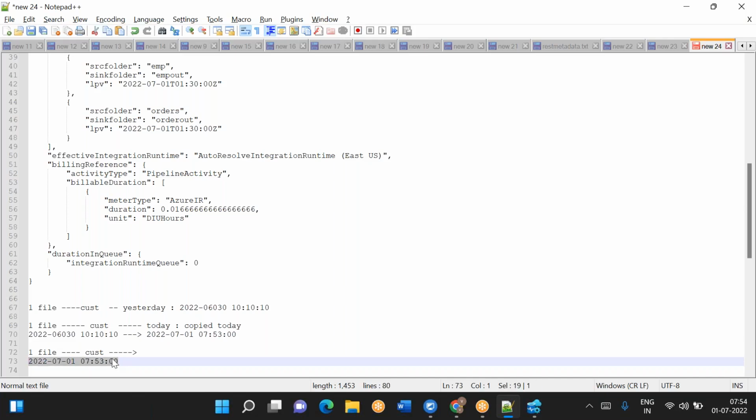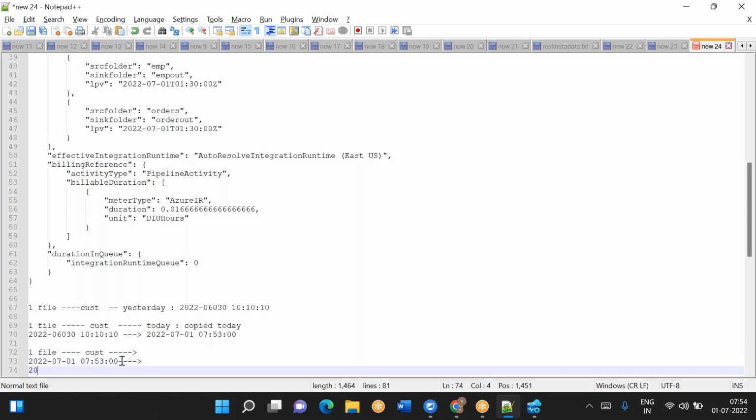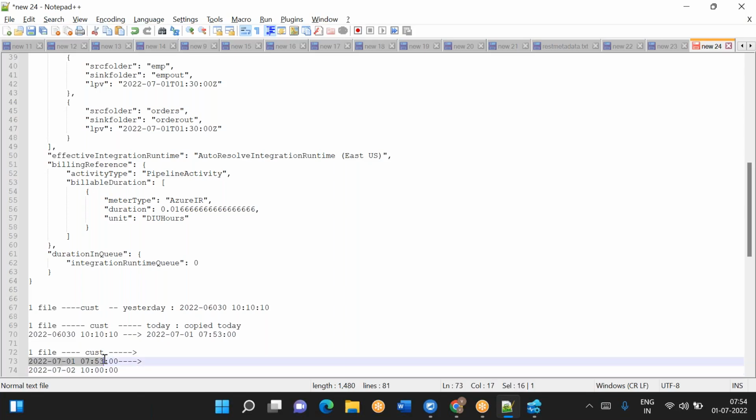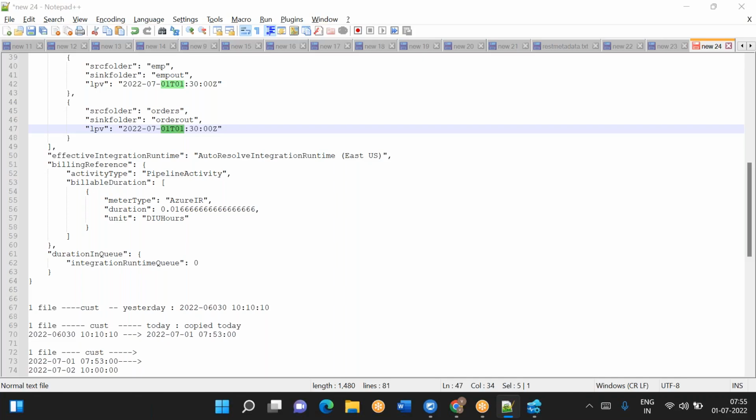You will copy this file around 10 o'clock tomorrow, then update tomorrow's date, 2022 07 01 02 10 o'clock, meaning whatever data I have in this cust folder up to 10 o'clock, I have copied. Like that you need to copy. That's why I am storing the last processed value in this metadata. Clear now? Yes, sir. Clear, sir.